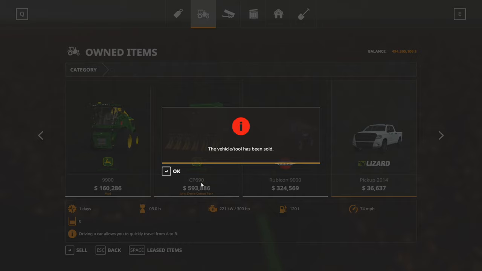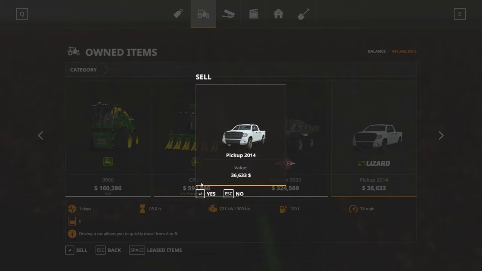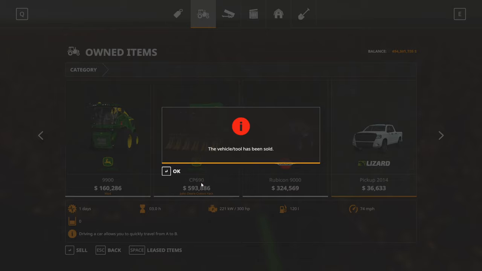I did this for the cotton harvester as well. I'm not sure why. Maybe there's a lot of equipment. That could be. There's just a couple pieces of equipment in this map here yet. Not near as much as there used to be, mind you, but there is still quite a bit here.